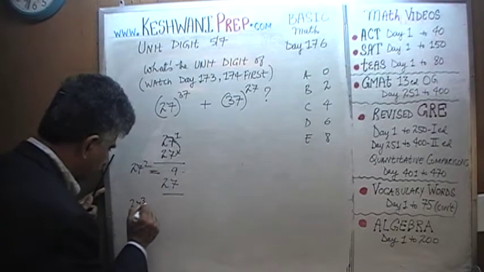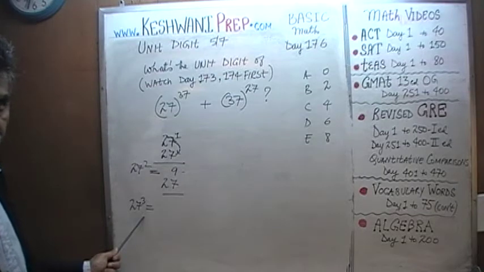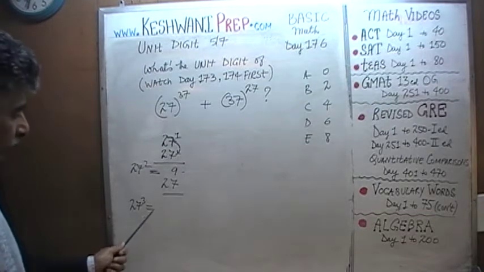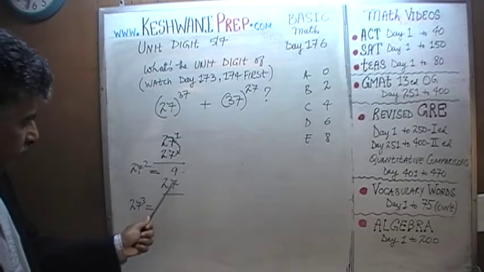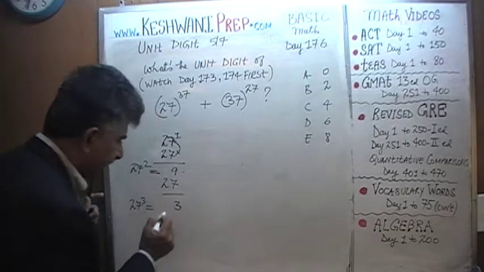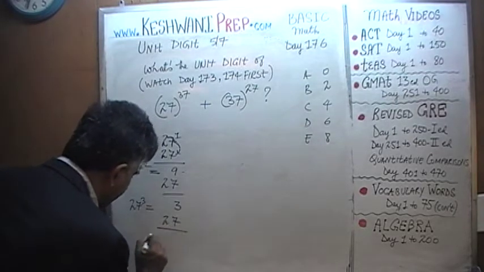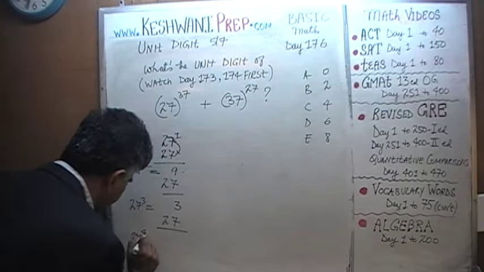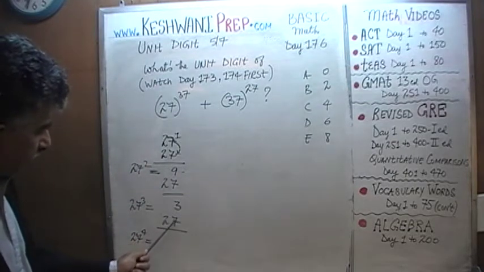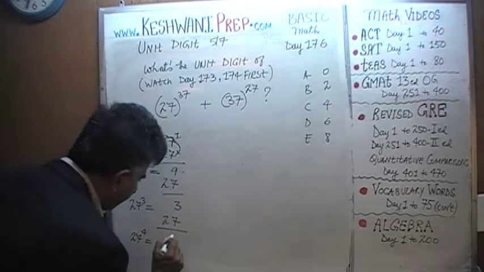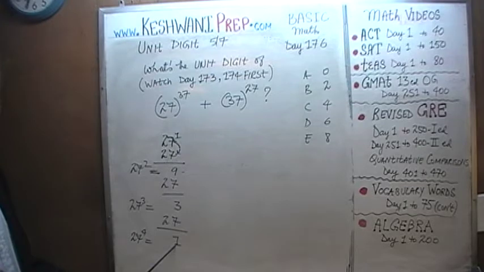we'll end up with 27 cubed. And again, we are not interested in what 27 cubed is. All that we care about is the fact that whatever it is has to end in a 9 times 7. 9 sevens are 63. It will end in a 3. You multiply that answer, whatever that is, by 27 one more time, we end up with 27 raised to 4, and whatever that is, it's going to end in a 7 times 3. 3 sevens are 21. So whatever the 27 raised to 4 is, must end in a 1.